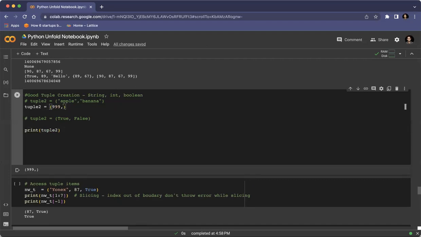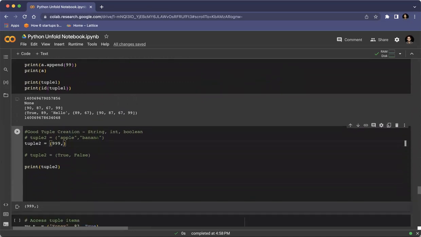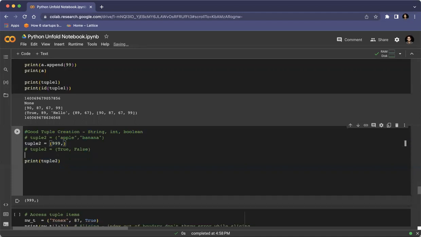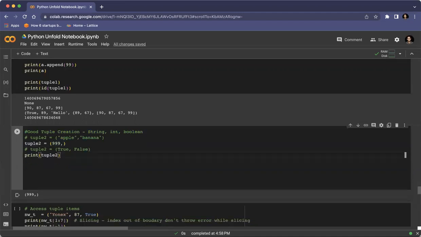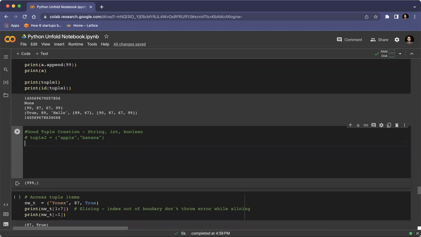Okay, what was the concept? There was a concept that you can't create a single-element tuple. Why is it not working? Wait, good tuple, bad tuple. Let me go back in this.